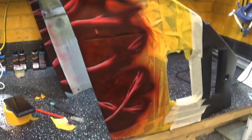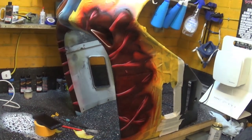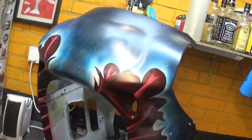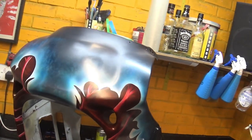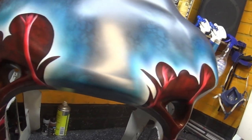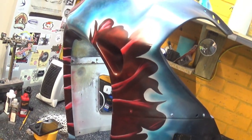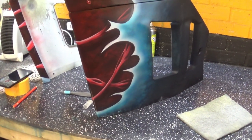I'm happy with that as we stand and now I'm going to unmask the whole thing and see what we produced over the last couple of hours. And here we are. Obviously the whole thing needs to be clear coated because at the moment it's got a horrible reflection. Each paint layer reflects the light differently, but you can see the idea behind it and how it's supposed to look. We got a couple of hours of work and I think it's a pretty good result — well, you tell me. I'm pretty happy with that.